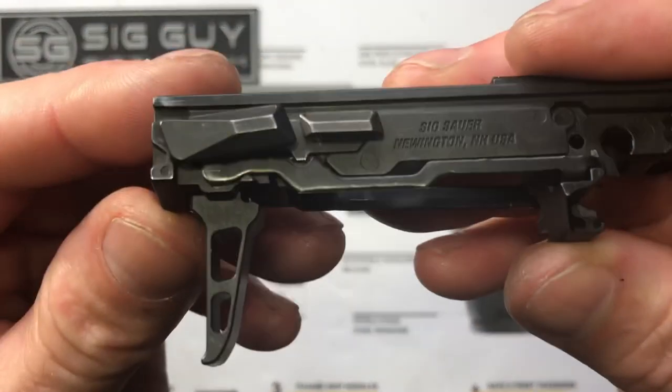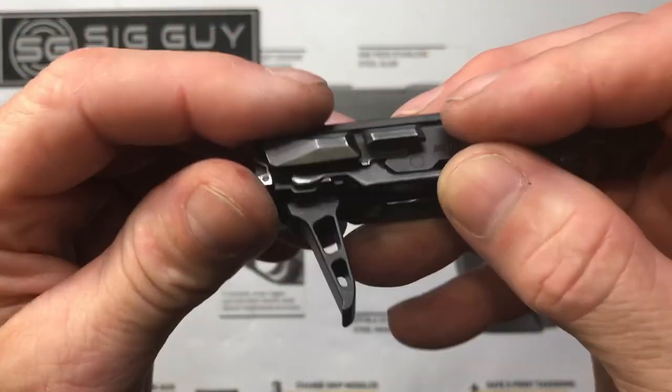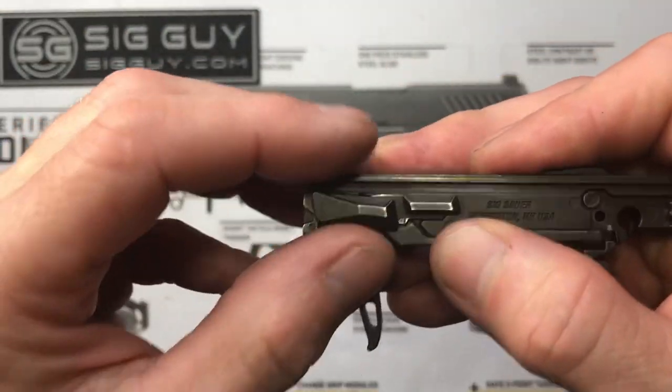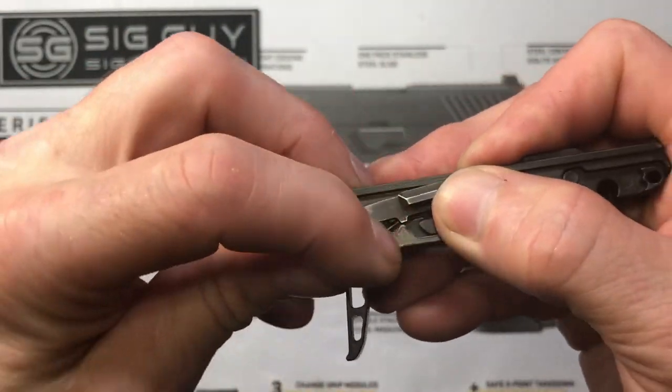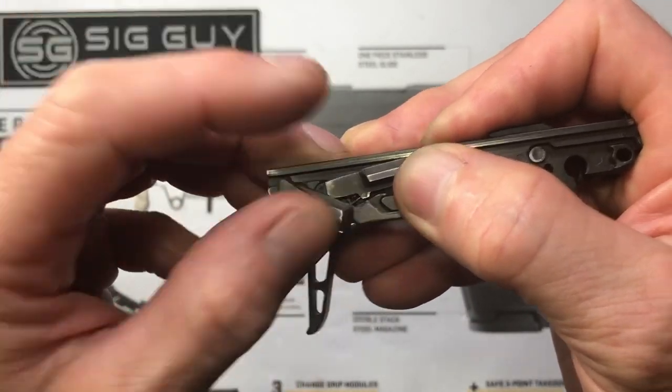Just like that. So now, when you put it in, it's probably going to be all the way up anyway. If it's stuck way down here and your bar's in, you probably do not have it in there right. Remember, you got to push up on your slide catch to rotate this to see if it works properly, which it does. See, it's moving my bar.